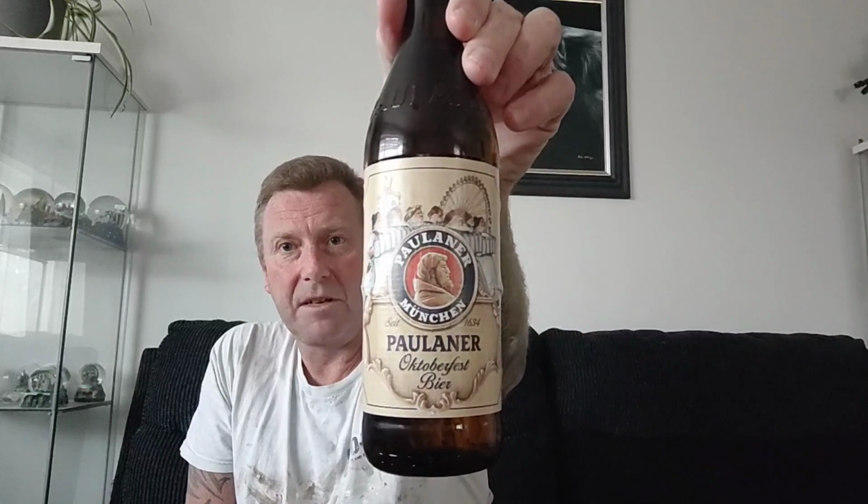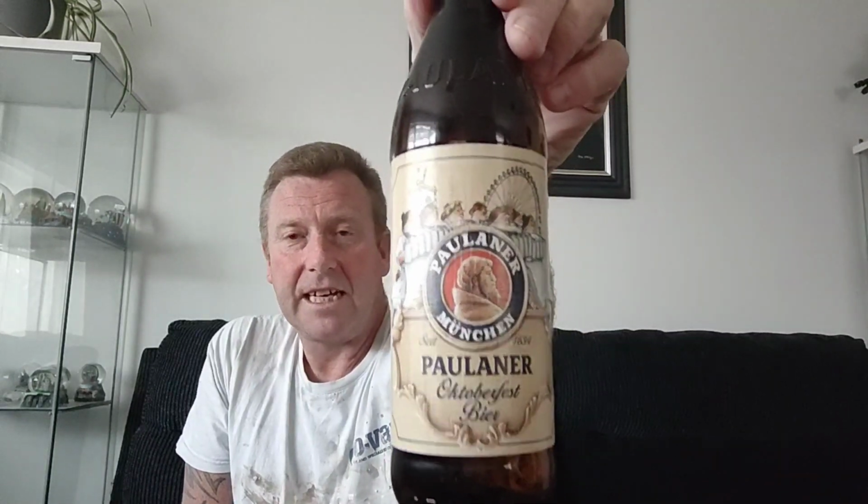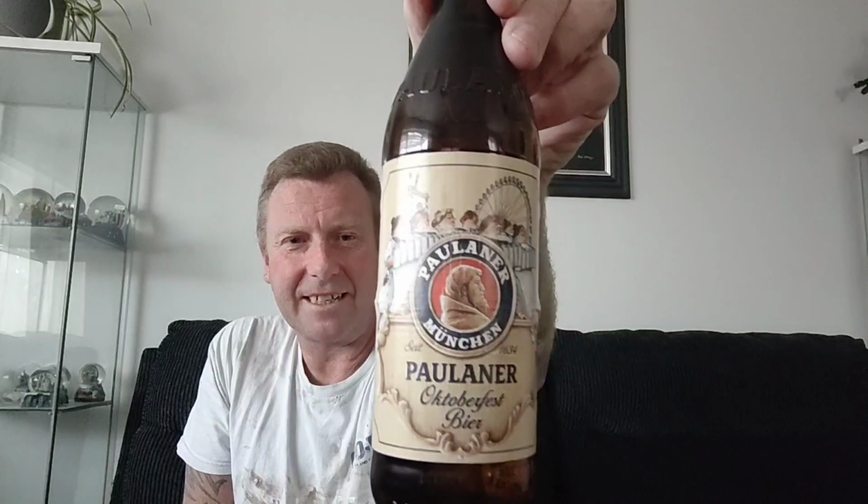I think they've done two Oktoberfest ones and two standard German beers, and this is one of them, one of the big six. It's an Oktoberfest beer, like I say, and this one is Paulaner. This is their Oktoberfest beer, in a 500ml bottle. This is coming in, I believe, at 6.3%. 6%. So the ABV has dropped on it. Didn't it used to be 6.3 or 6.1? I don't know. But that has dropped slightly, but I'm sure it'll be fine anyway.